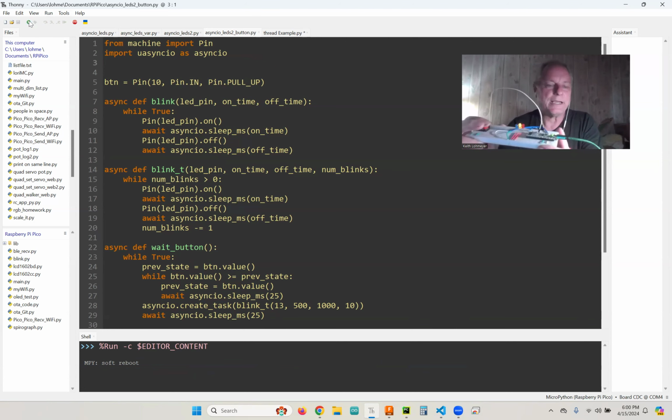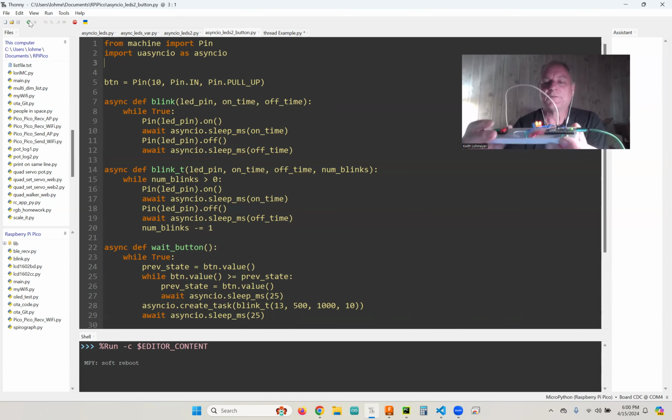So when I press that, the blue is going to start the 10 blinks. 1, 2, 3, 4, 5, 6, 7, 8, 9, 10, and now it's not going to blink anymore. This is because everything's in a loop and it's all awaiting and all async, and we can go ahead and do it again, and it'll do the 10 blinks again.